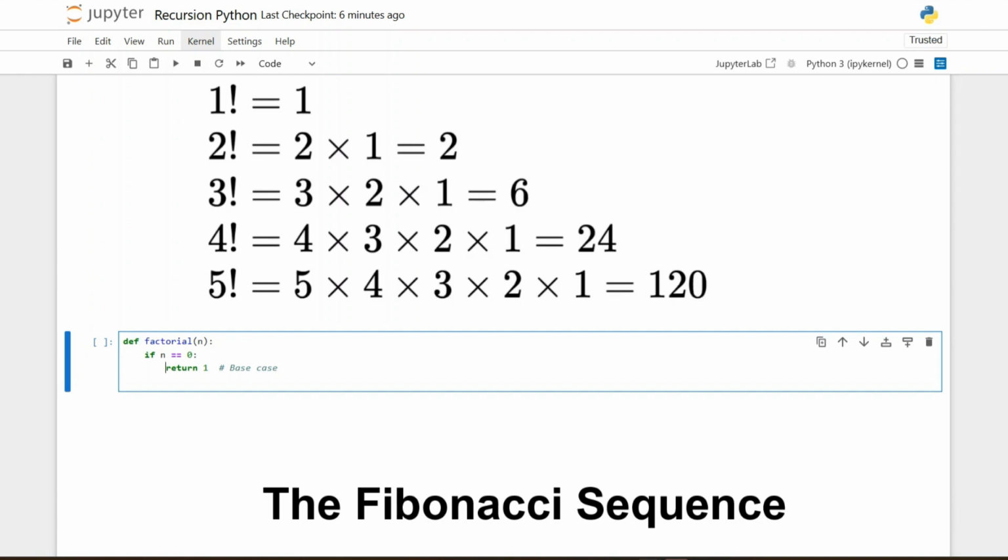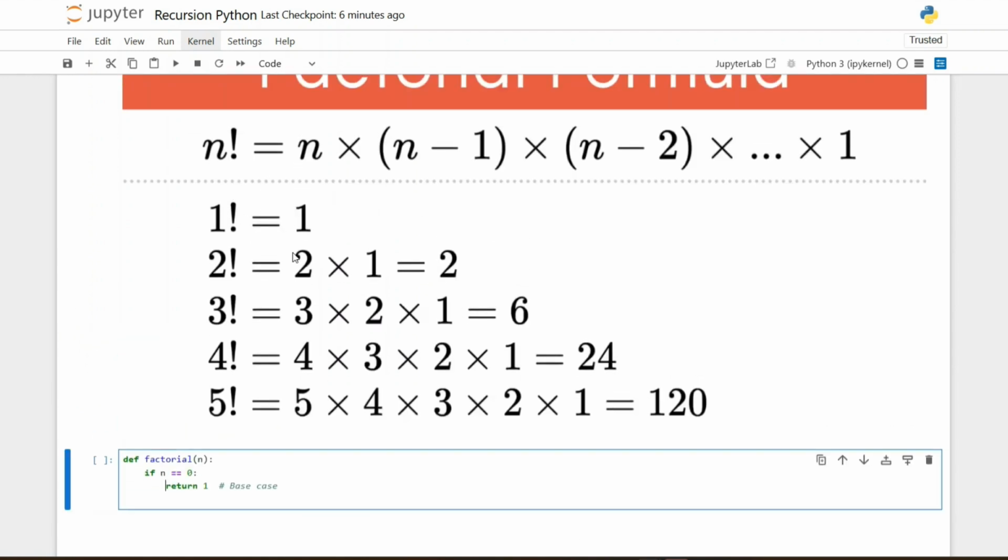And then what is our recursive case? What is 2 factorial? 2 multiplied by 1 factorial. What is our 1 factorial? Our 1 factorial is equal to 1. What is our 3 factorial? Our 3 factorial is 3 multiplied by 2 times 1, which is the same thing as our 2 factorial. So 3 multiplied by 2 factorial. Our 4 factorial is what? 4 multiplied by our 3 factorial. And then you can break it down to 4 times 3 times 2 times 1 and so forth.